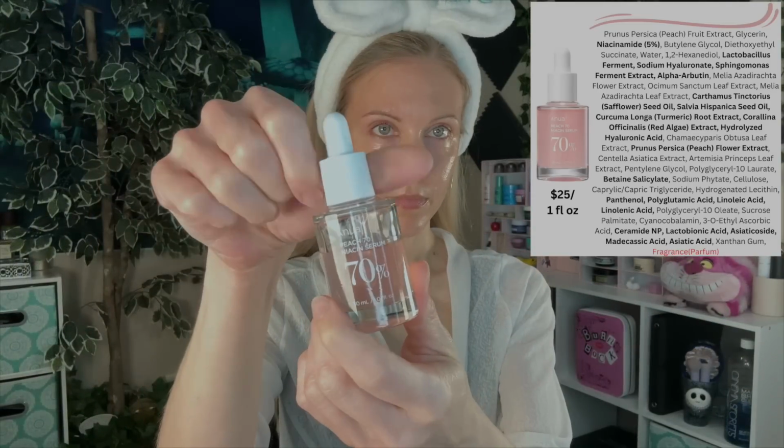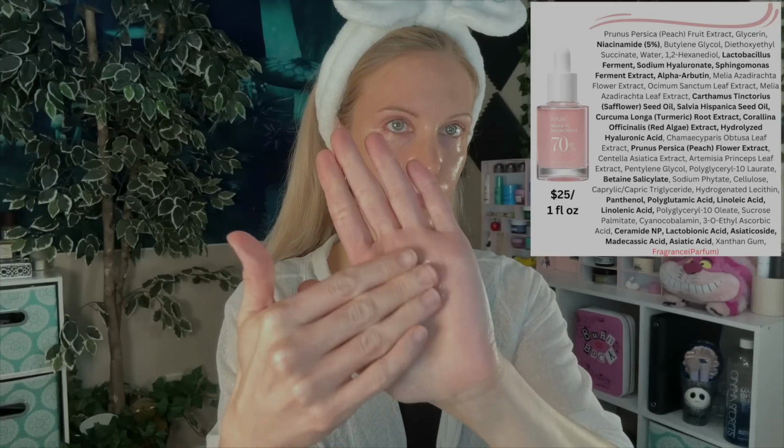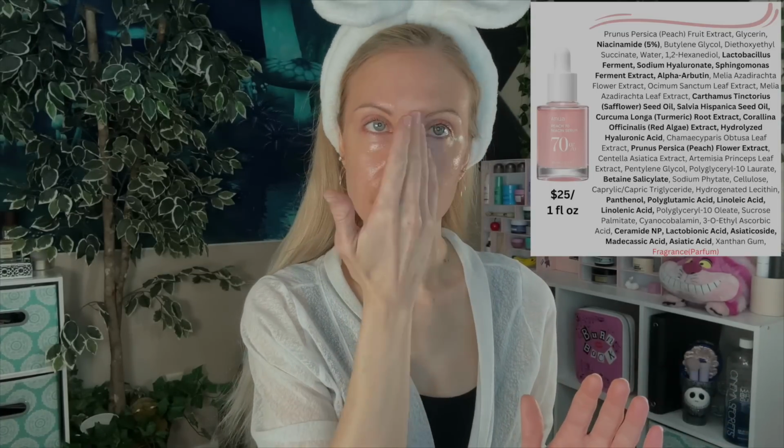Dear skin. Hold on. I'm writing an apology letter to my skin. You can see I got through half the bottle of this. I was really hopeful with this one. I thought maybe it would be kind of similar to the Glow Recipe Dewdrops, but it's not to me. In spite of all of those ingredients, some of which I love, I typically love algae in skincare, it just wasn't giving me enough added effects.